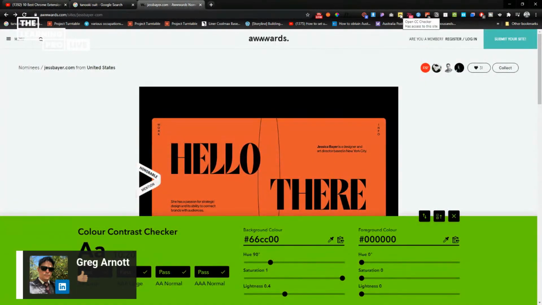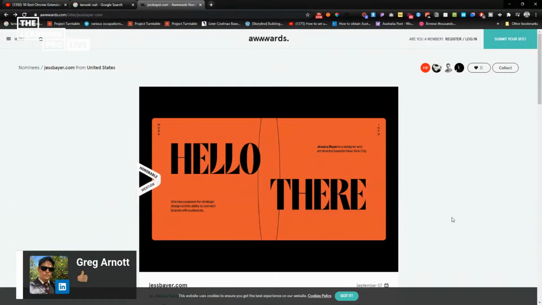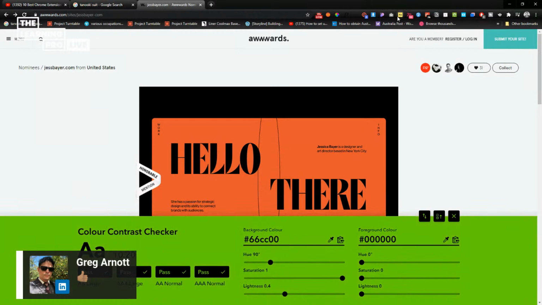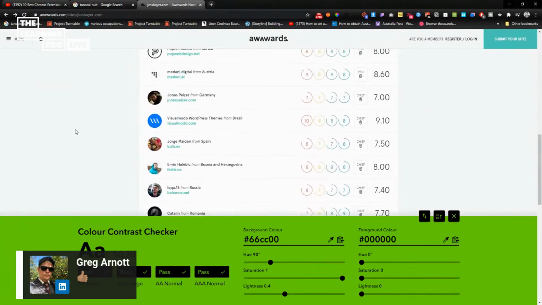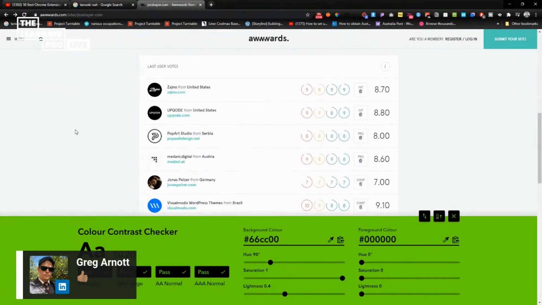Okay. So what's nice about this is when you click it, it will just come up in the bottom of the screen. It will sit over everything. So if there's some colors that you'd like to check on accessibility, all you need to do, let's say we want to focus on this color up here, is come down here and click on the color.